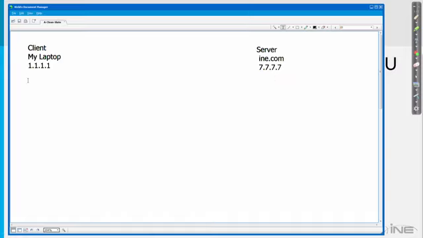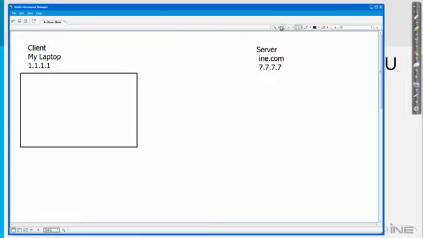Okay, so I go into my browser and I type HTTP INE.com. At that moment, the CPU says, I need to create a transmission control block to keep track of this new TCP connection. I'll just draw that right here as a big block. And this is a section of memory. So this is my TCB for TCP. So what's going to differentiate this transmission control block from the other ones that I've got, going to like Google.com and Outlook.com and everything else?